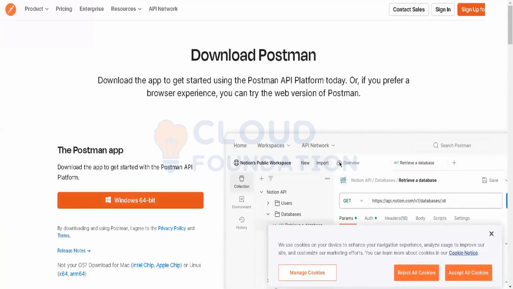Is it all loaded? No, it is not loaded. I'm not able to see that version.